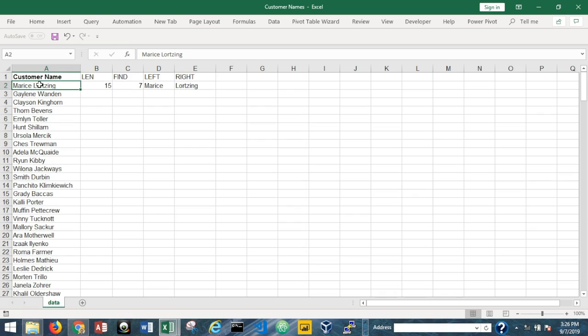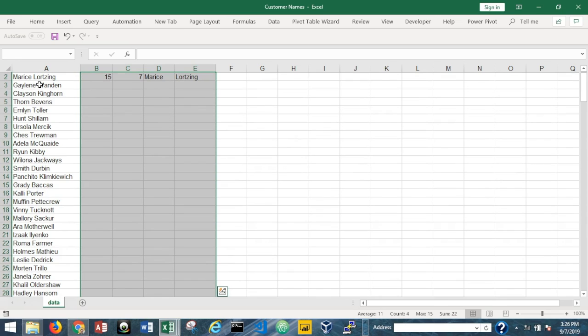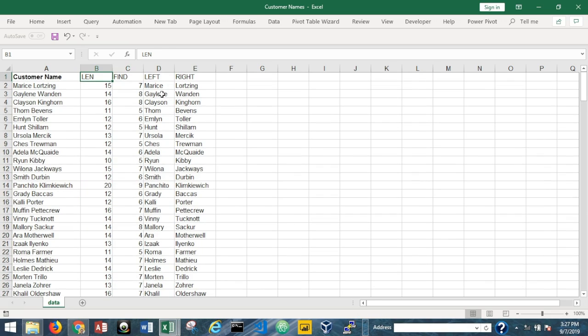Once you do that, all you need to do is go over here to column A, and press Control and arrow down. Then arrow one over, hold my Shift key down while I arrow over 4 columns where all my formulas are, and then Control-Shift up to capture that entire range. Then all I have to do is Control-D, and it fills everything down. You can see how quickly you can automate your workflow if this is something you have to do on a regular basis. Create that formula, then just copy it down, and now you have your first and last name parsed out into their own columns. I wrote a blog post about this exact same use case.